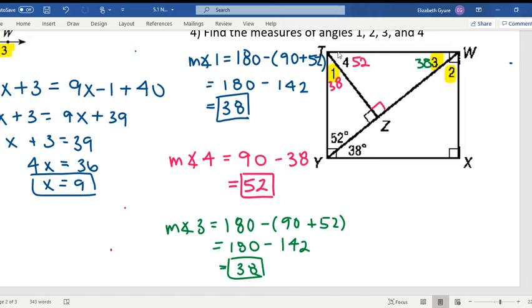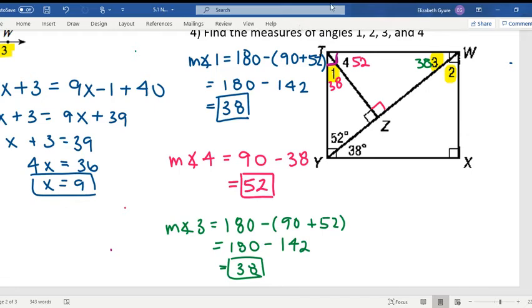Yes. So for number 4, the reason, so we could assume, well, we couldn't assume, we know that this has to be a right angle because all the other 3 angles are also right angles. Like angle Y is a right angle, X and W. Yeah, so that one has to be 90. If, Bridger, if we only knew, let's say, that Y and X were, I would be worried to assume that, you know? But since we knew that all 3 of the other ones were, we could say the same about angle T. Yeah. Okay. Hopefully that gave you guys some time to think.